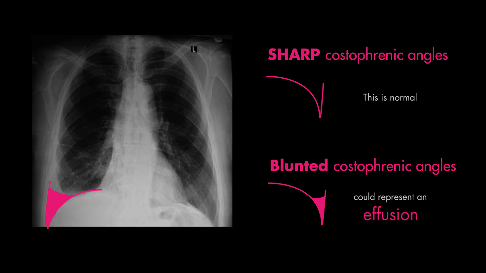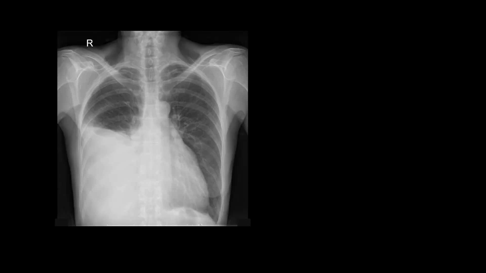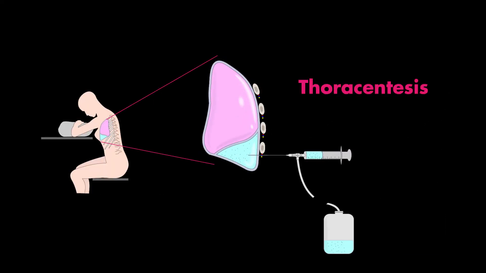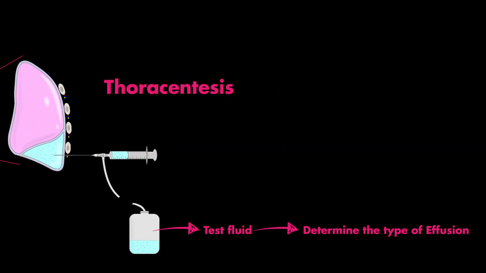This is a perfect segue into effusions. After looking at this x-ray, you might be thinking about what the effusion is — and looking at this next x-ray, it's pretty obvious there's something right here. It's an effusion, but what type? Remember that effusions can be either transudative or exudative. To determine what type of effusion your patient has, you will likely need to obtain a sample via a thoracentesis, and then test it using Light's criteria. You can learn more about this in our video on Light's criteria and pleural effusions in the link below.